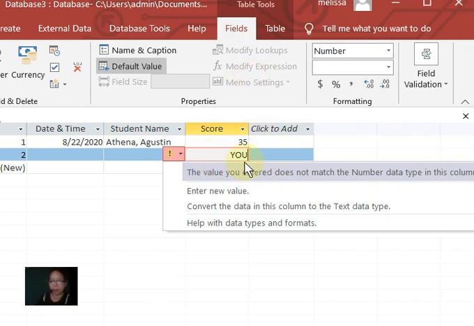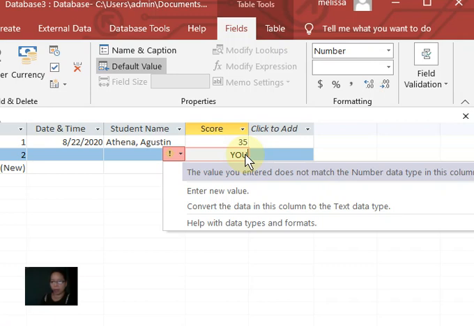Why is the text "you" not accepted in this cell? Because the text "you" is textual data and the assigned data type in that field is a number data type. It cannot accept the text "you" because the column score is intended to store number data.